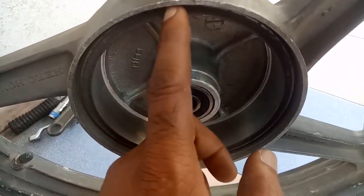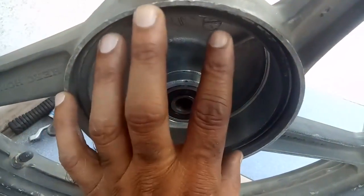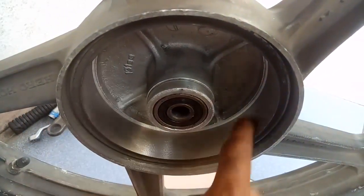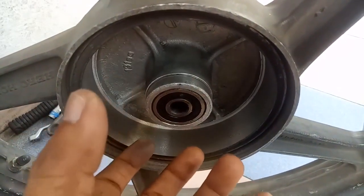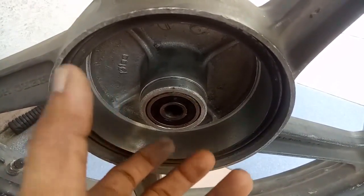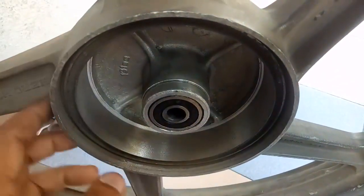Suppose the clearance increases. If you go to the machinist, he will place a ring inside of this and he will cut it again. According to the diameter, he will make a new one so you can fit the new brake shoes and you can get the best braking effect. Why? Because if you purchase the whole unit, it is very costly.